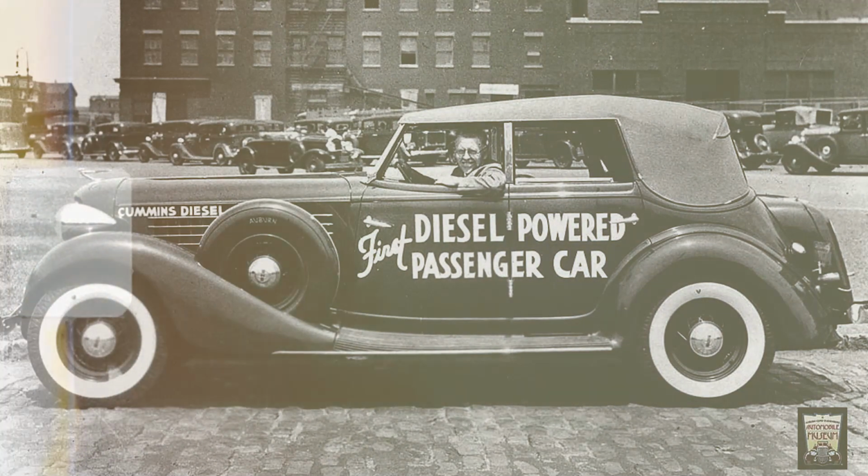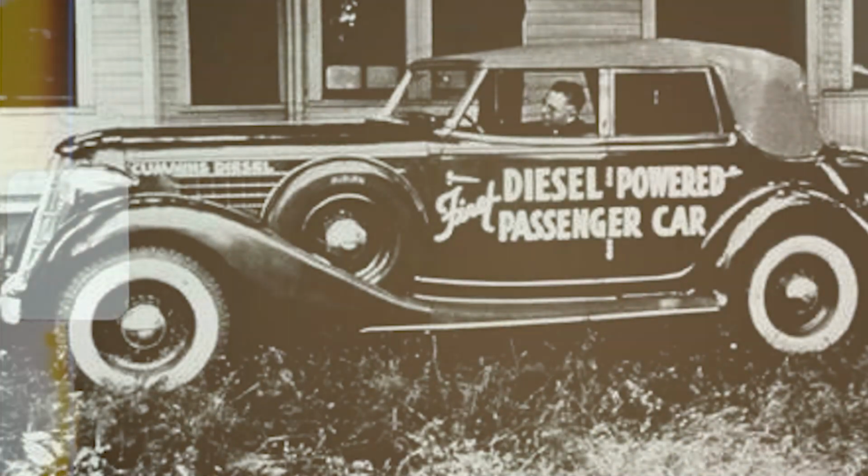Now, diesel fuel itself wasn't really defined until after World War II, when a bunch of regulatory bodies came together and decided what is and isn't diesel. And even then, still today, depending on what country you live in, your diesel could be different. Here in Australia, our diesel is a distillate. And if you ever pulled up to a servo in an old country town and there's a pump there that says distillate on it, now you know what that is.